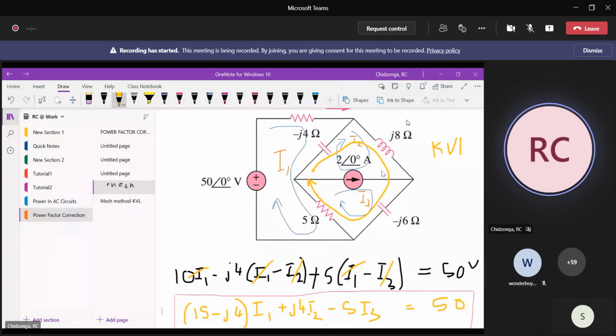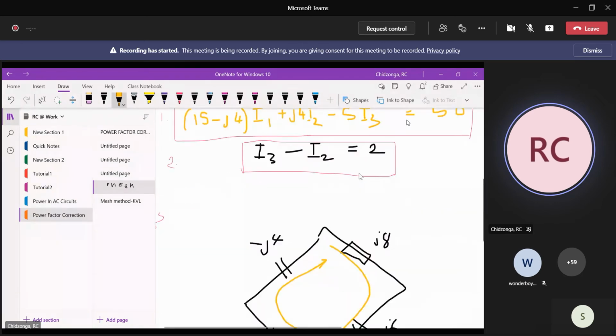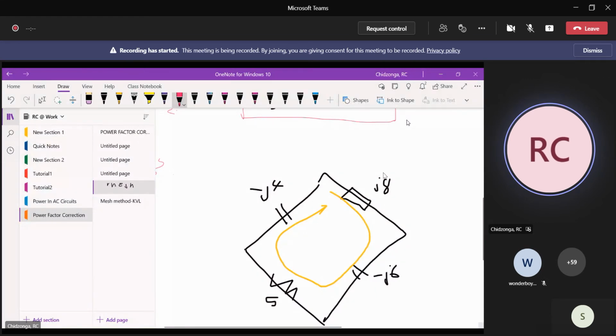Okay. If I'm going to write a KVL equation, I have all these 4 impedances in the 4 arms. The currents, I already have them. If I'm going to go through this direction here, remember that direction is this. If I'm going to write the first equation for this minus 4, you must realize that the current I2 that we defined, I'm just going to draw that one, is in this direction. This is I2. It's in that direction. And then remember also there is I1 in that direction. We already defined these 2 currents.